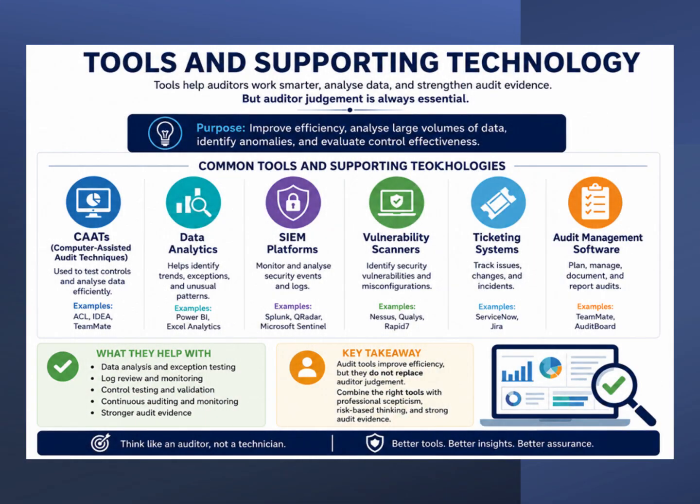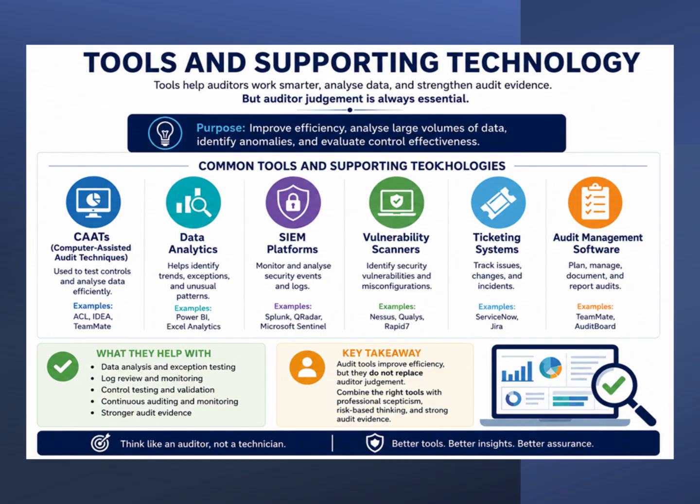This slide focuses on tools and supporting technologies used during modern audits to improve efficiency, strengthen evidence collection, and support risk-based auditing. These technologies help auditors analyze large volumes of data, identify anomalies, monitor events, validate controls, and improve overall audit coverage. Some of the most common tools include CAATs, data analytics platforms, SIEM systems, vulnerability scanners, ticketing systems, and audit management software. CAATs and data analytics tools are widely used to analyze transactions, detect exceptions, and perform large-scale testing that would be difficult to complete manually.